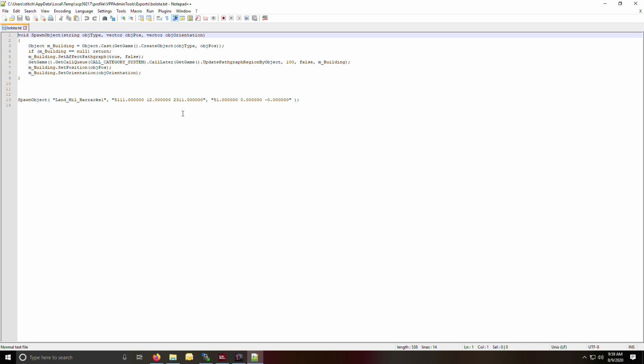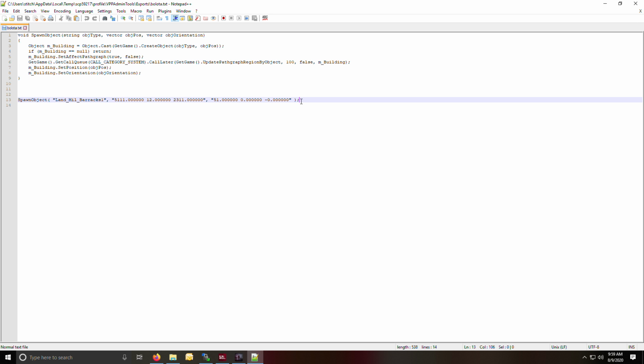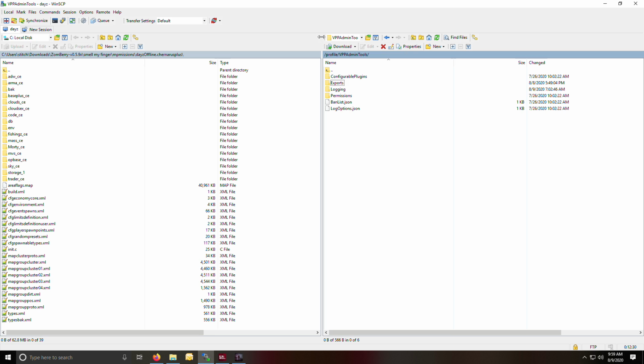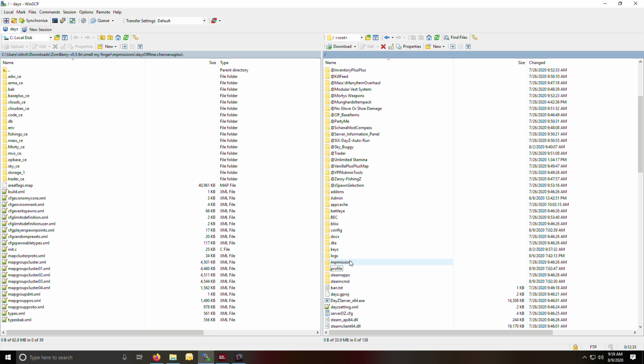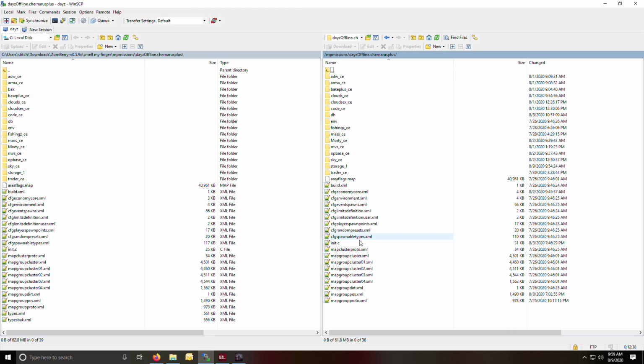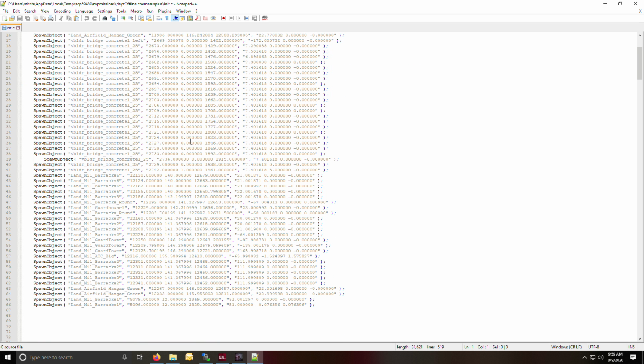If you haven't added any other buildings, you have to select this whole thing and paste it in your init.c. But since we already have buildings, we only need this last line. Copy it, close it. Now we go to the mission file. And in the init.c, we'll open it up. See, here's the first part of that code, and here's all the buildings I already have in.